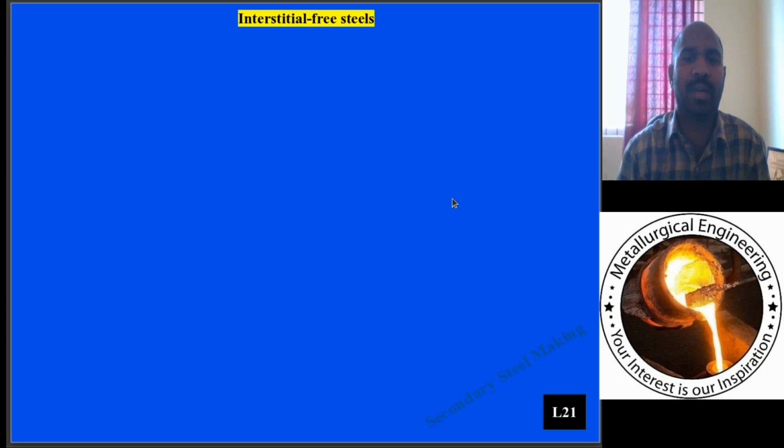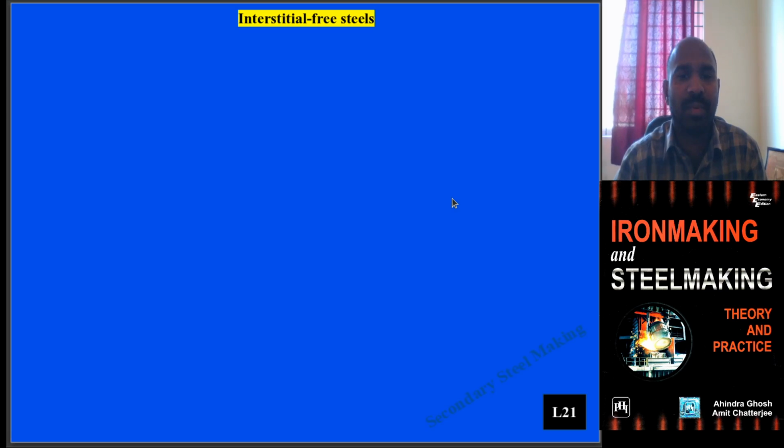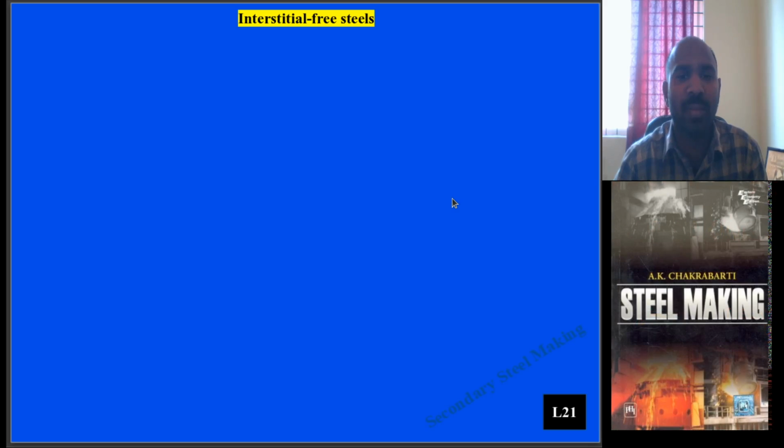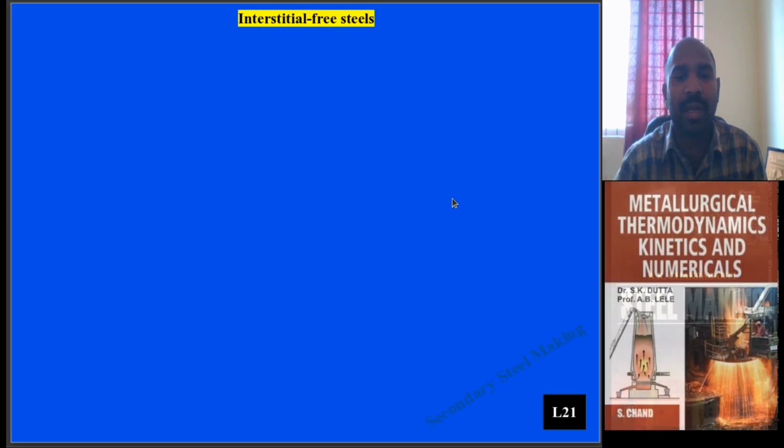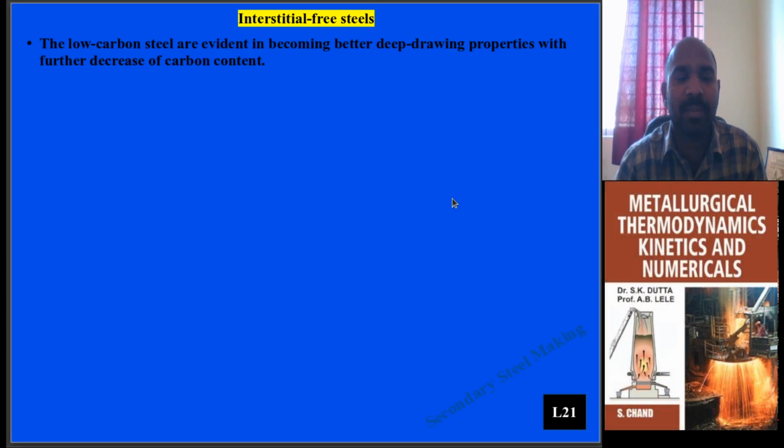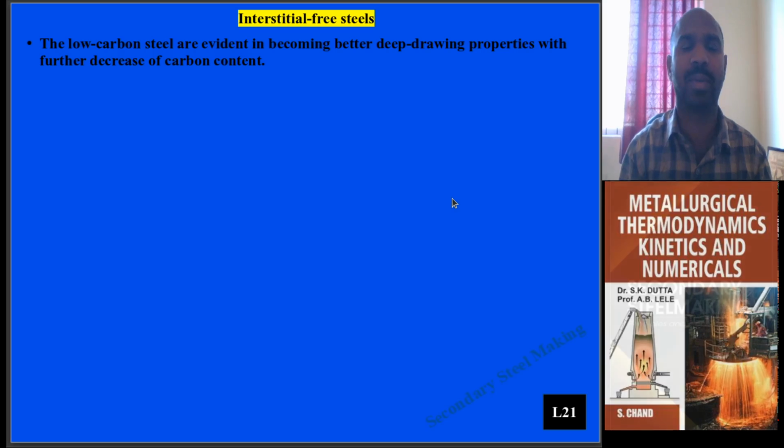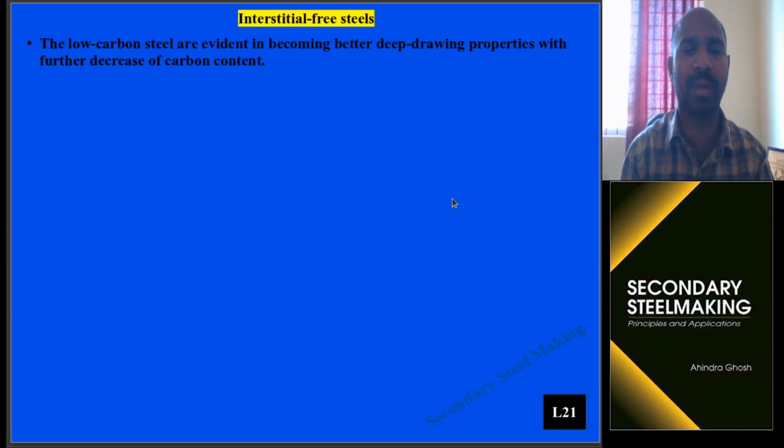What are the interstitials in the steel? Mainly carbon and nitrogen, and we are talking about low carbon steel. Carbon is the primary element, which is why we speak about carbon. In the iron carbide diagram also, we divide the steels with respect to the weight percentage of carbon. Now let me give you a few important points about interstitial free steel. It doesn't mean that there are no interstitials. There is interstitial element, but at a very low level.